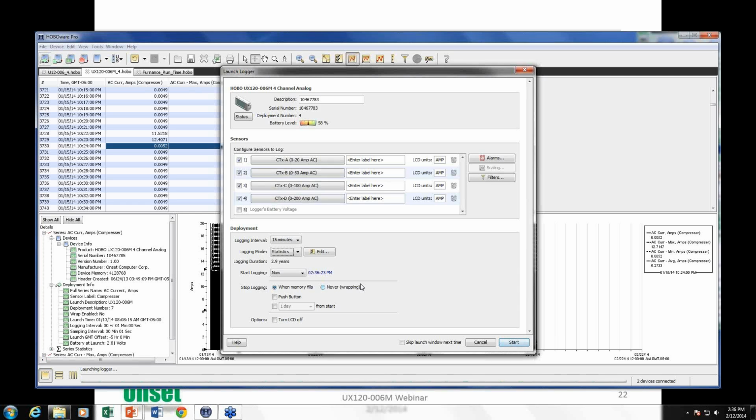I also had somebody point out that the battery level on this particular product is currently at 58%, and I'll be honest with you, this is one of my test units from our engineering builds, and it's my job to beat the loggers up before they hit the market. So I probably do not have the freshest batteries. As you've seen in some of my demos, I'm logging as fast as possible and beating this logger up the best that I can. That's where you'll see the poor battery life. But again, you're going to get about a year's battery life if you're logging on all 4 channels at a 1-minute logging interval.